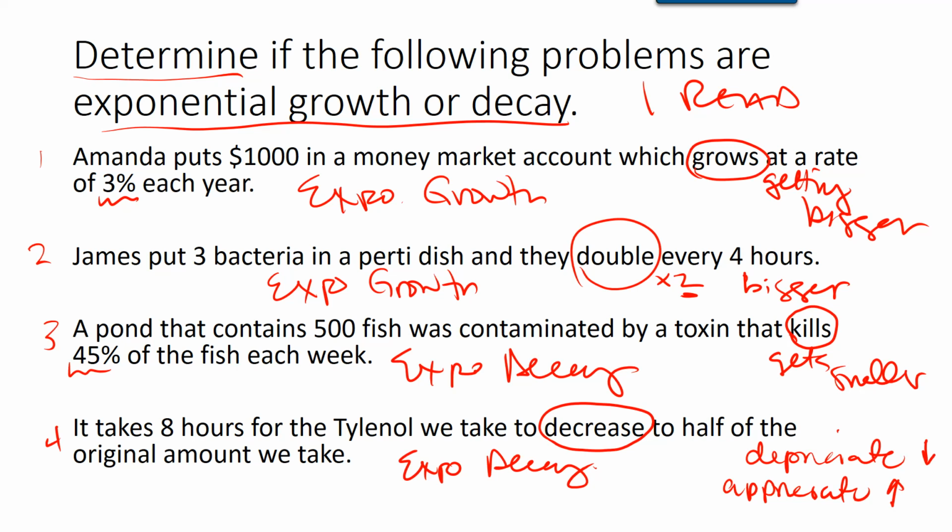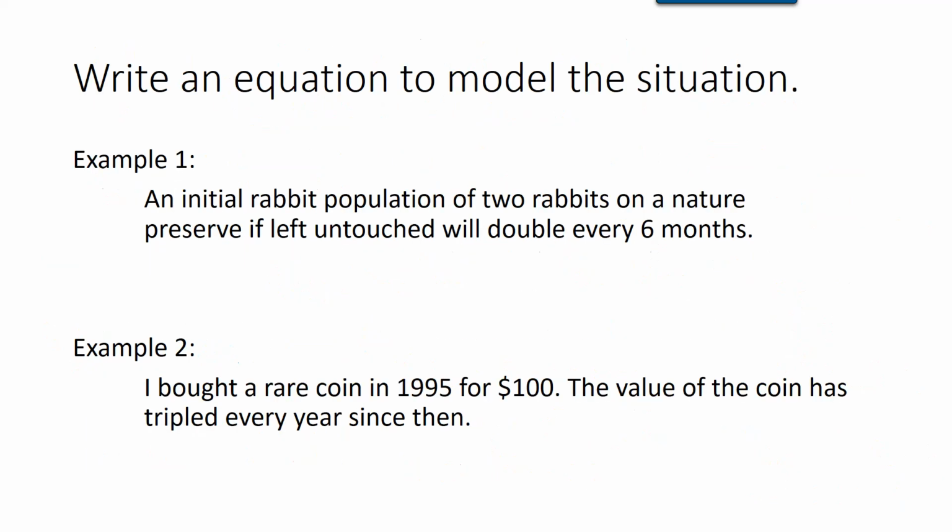You might have to think, like I said, a little bit, but they're going to be obvious if you're classifying whether it's going to be growth or decay. Just make sure that you find the key word on your first read-through. Now the next part of this is that we're going to write equations to model situations. This is where we have to do a second read-through. So the first read-through is going to be deciding whether it's growth or decay. Second read-through, we're going to find the A and the B value. So second read, this is where we locate A and B, and then we write our equation from that.